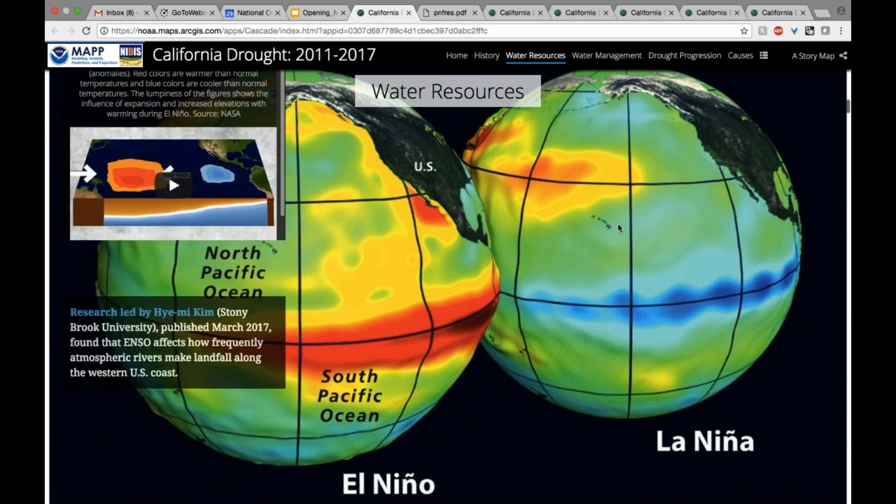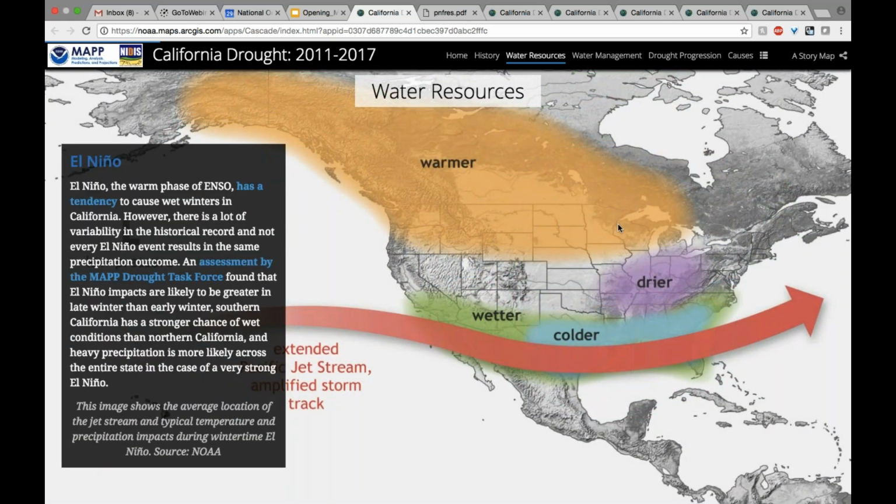You can go ahead to the second slide. This image is showing the overall pattern, the flow and the temperature and precipitation departures that you get with El Nino, which is that warm state. El Nino is usually associated with the extension of what we call the Asian Pacific jet stream, which is a river of air that flows from west to east over the North Pacific Ocean. During El Nino events, because of all this warming in the tropics, this jet is very energized and extends farther eastward than it normally does. In fact, it goes across the whole southern tier of the United States. And what this helps facilitate is bringing above average precipitation over the southern United States.